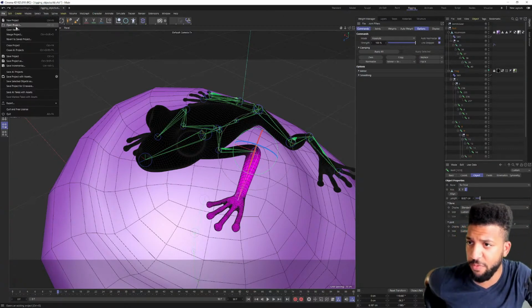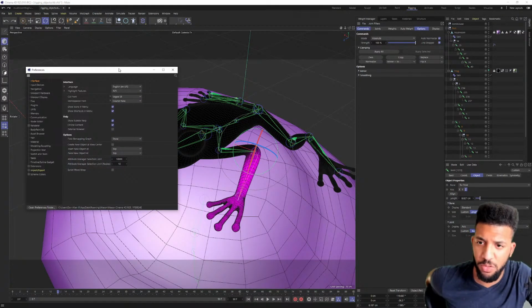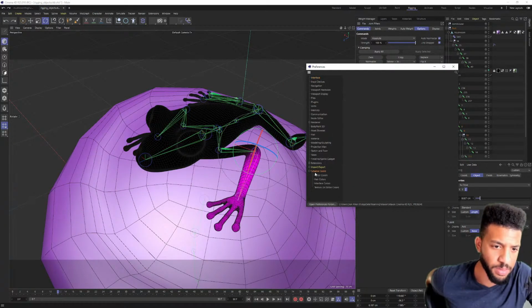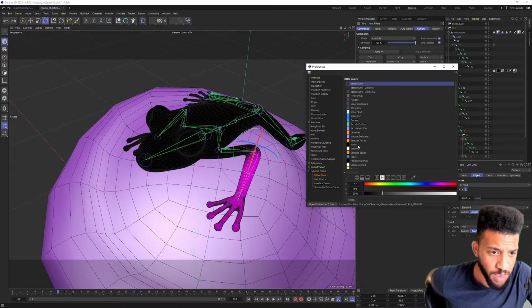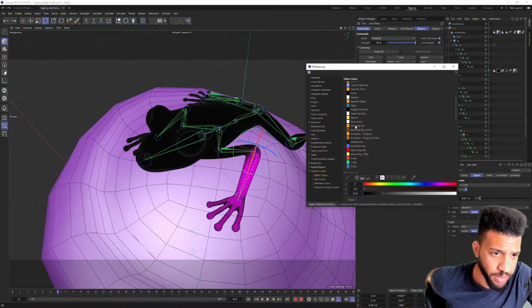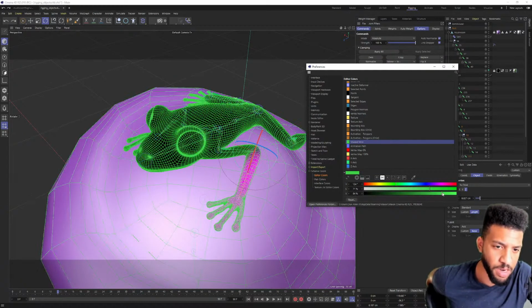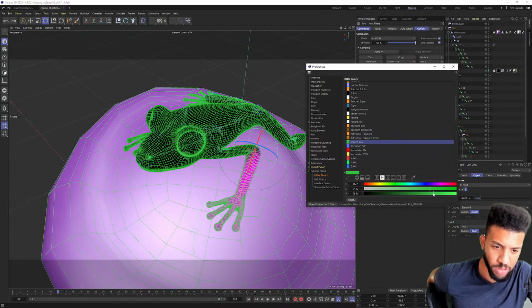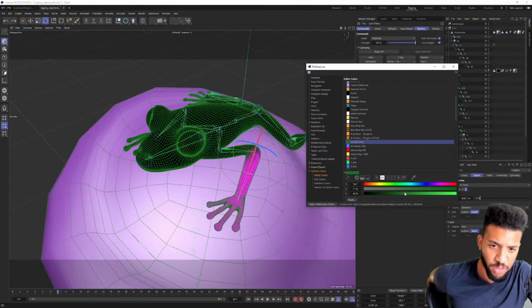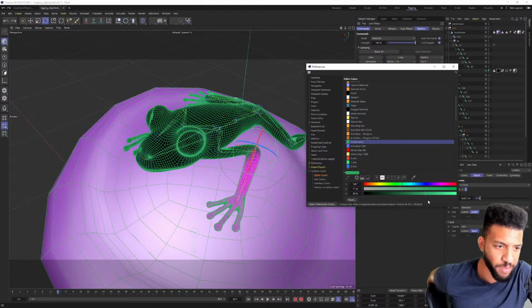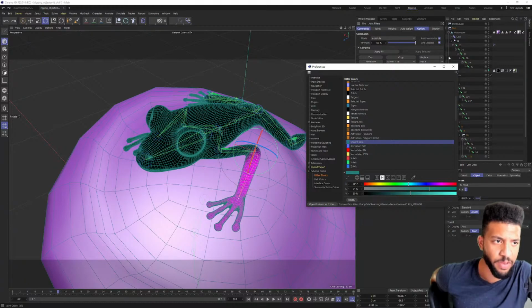So I'm going to go to Edit, Preferences, and then I'm going to choose my scheme colors, editor colors, and then there should be one in here called Edges and Guides. Okay, there's edges. No, shaded wire. That's it. I'm going to change my shaded wire to that neon green so I feel like I'm editing in the Matrix. Personal preference, you do not have to do this, but for me, it's fun. Just adds a little bit more fun. I try to choose a color that I don't really use too much in rendering. Otherwise, that will get confusing when you're selecting stuff.